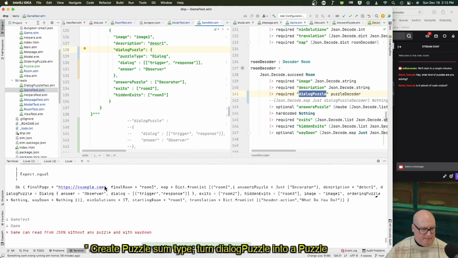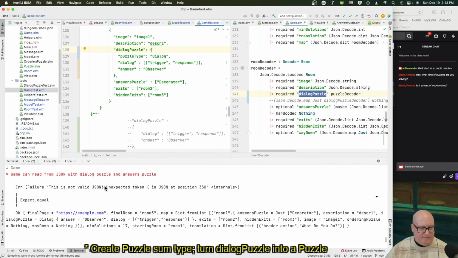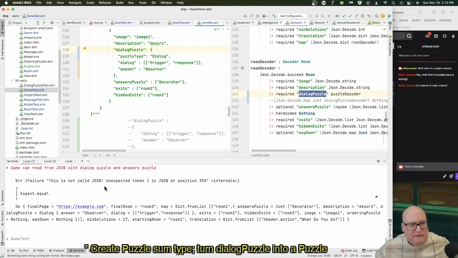Okay, failed. Oh. Game can read from JSON with DialogPuzzle in that. Okay, I feel like we're close.